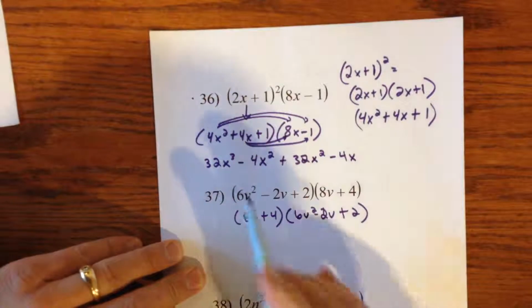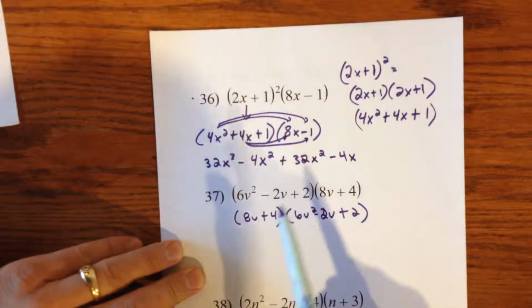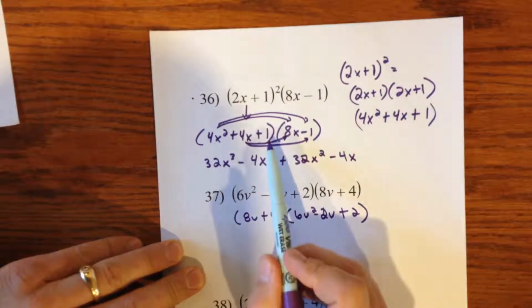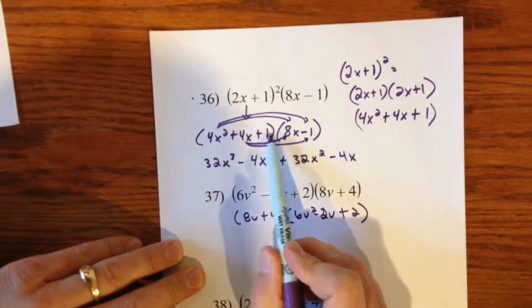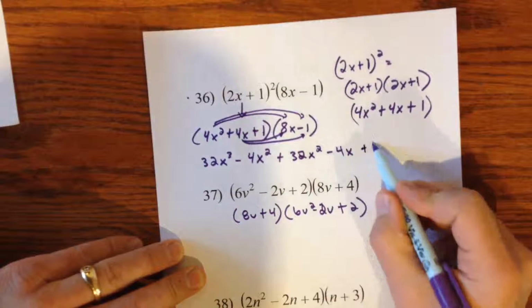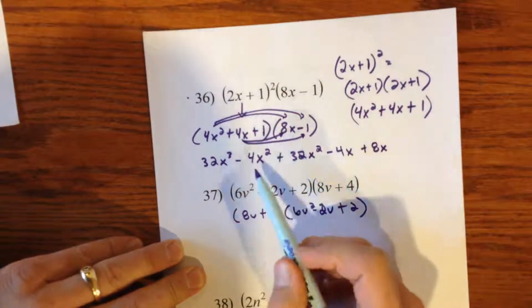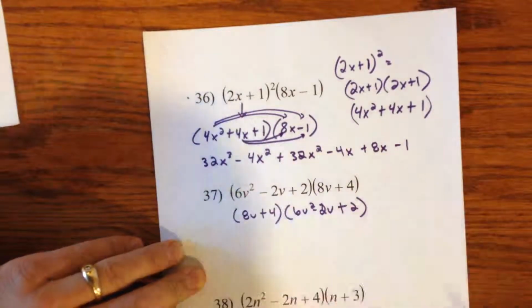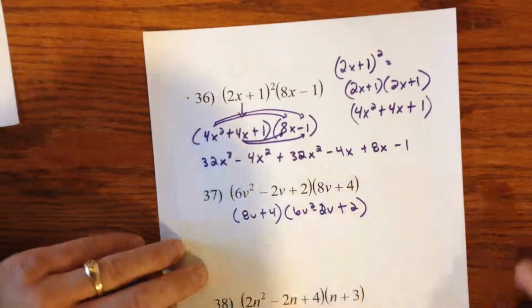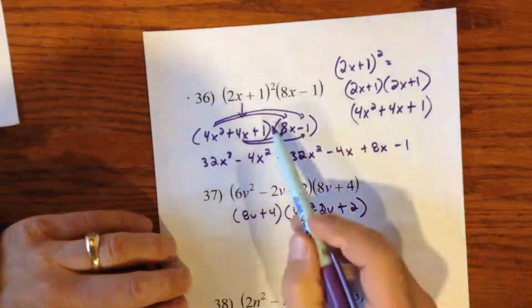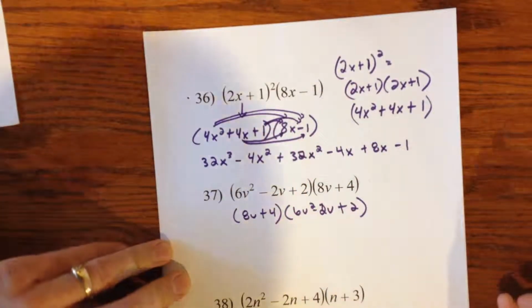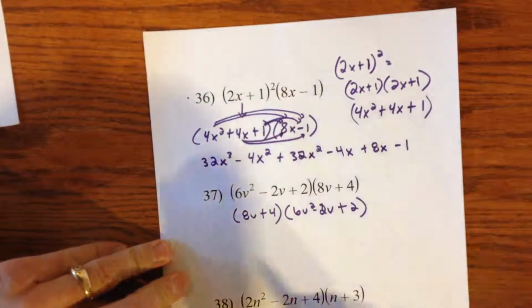And then this is why I like to rearrange it, because it's kind of hard to draw arrows another time doing it this way. But you're multiplying by 1. 1 times 8x is 8x. And then 1 times negative 1 is negative 1. So I still end up with 6 terms, just like I did before. It's just a little bit different way of doing it. I guess you could draw your arrows again up top or something like that, but it just looks a little bit sloppier.